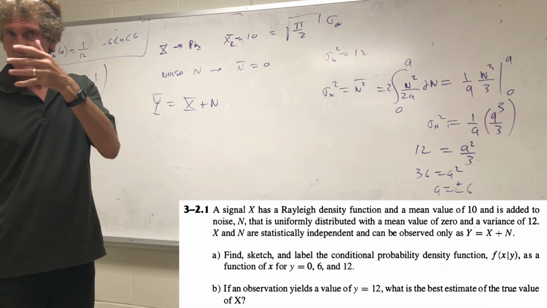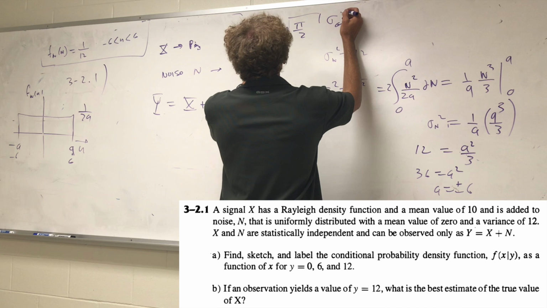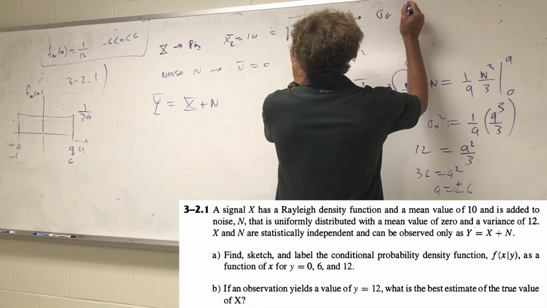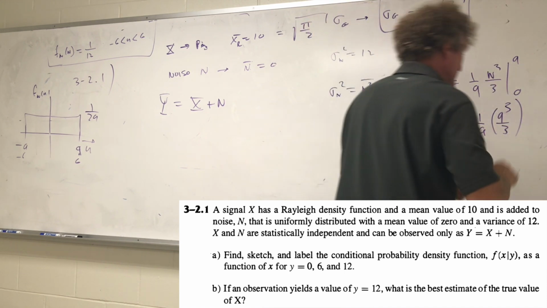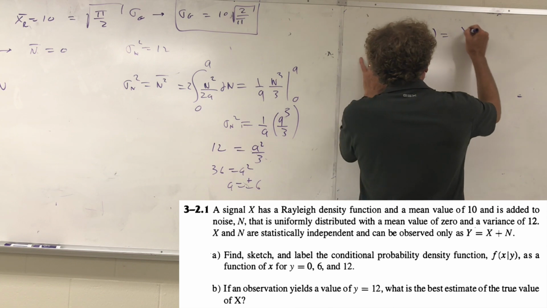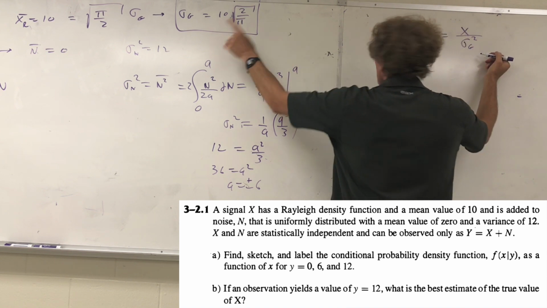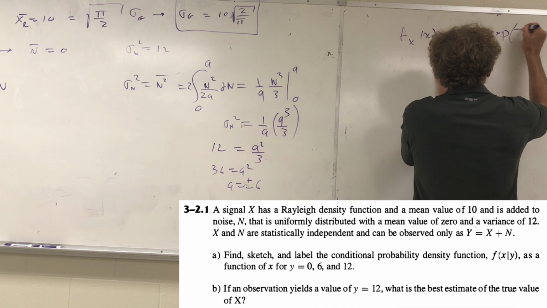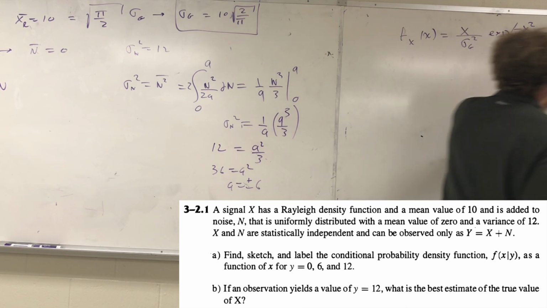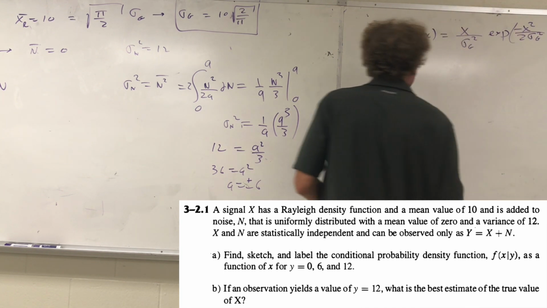Now, I would give you this information. This would be unfair. So that means sigma Gaussian for the Rayleigh is going to be equal to that, and then for the Rayleigh distribution, I have f of x, because x is Rayleigh distributed, so it's going to be x over sigma Gaussian squared, times exp to the minus x squared over 2 sigma Gaussian squared, and that's for x greater than or equal to 0, up to infinity, and 0 else, right?